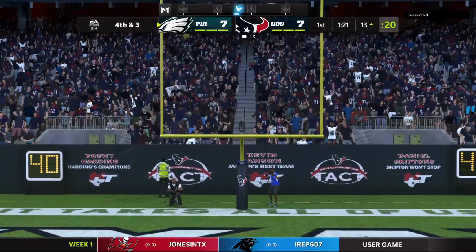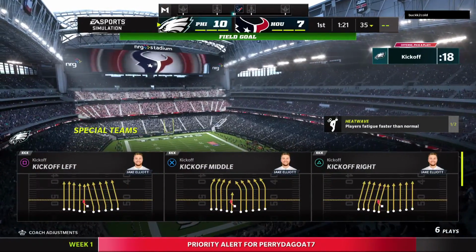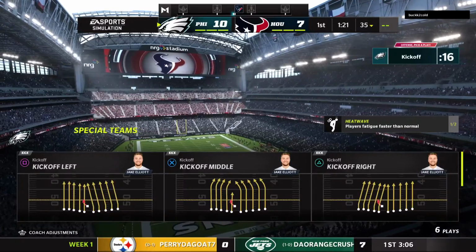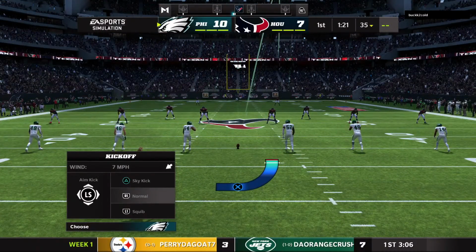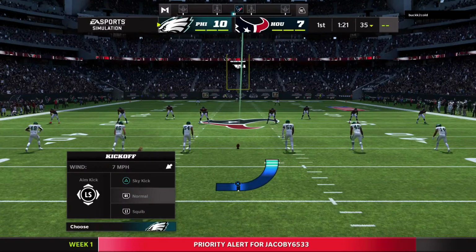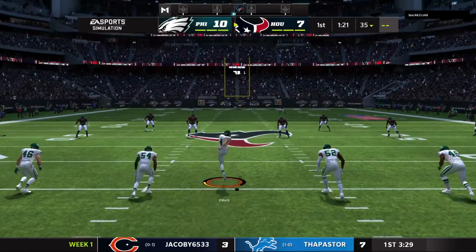The kick by Elliott is good. And they take the lead here now at 10-7. So a good kick there. They put the bow tie on it with 3 points. And let's face it, everybody wants a touchdown. We know that. But the NFL, defenses are awfully good. You're not going to score each and every time. Be able to knock the ball through the post and take the 3.